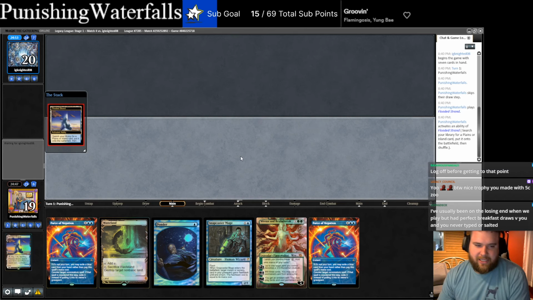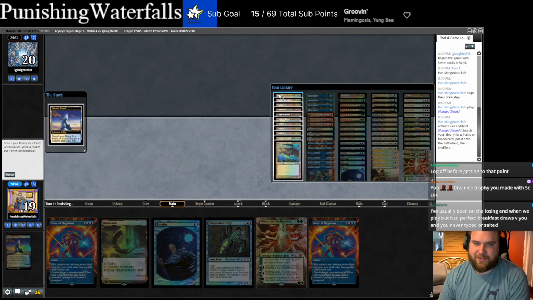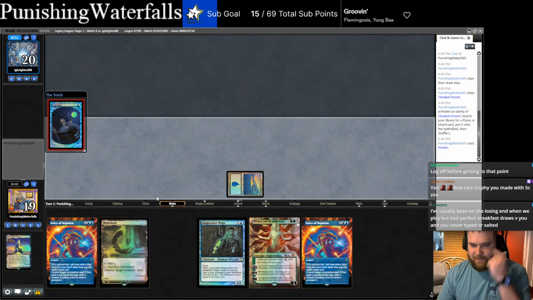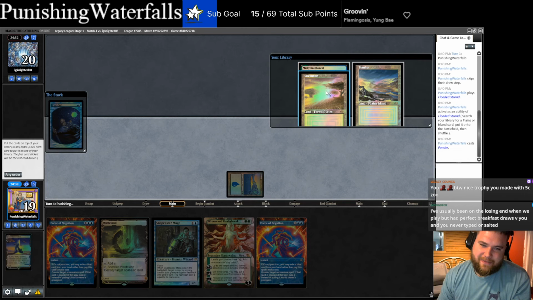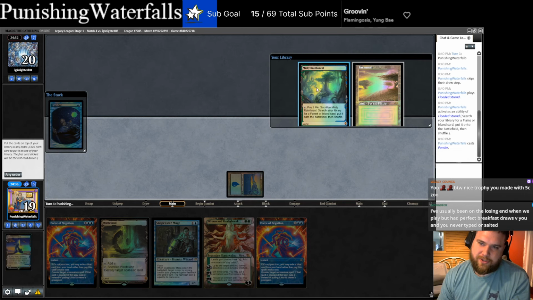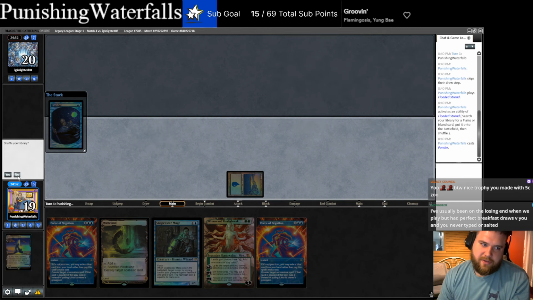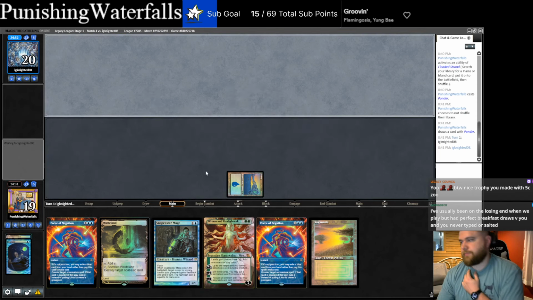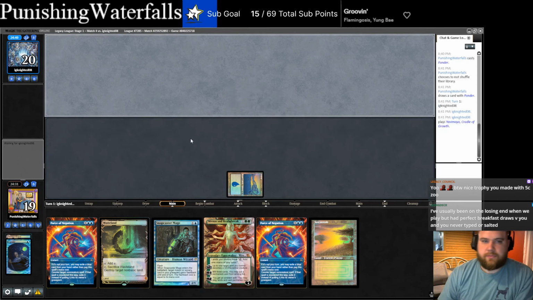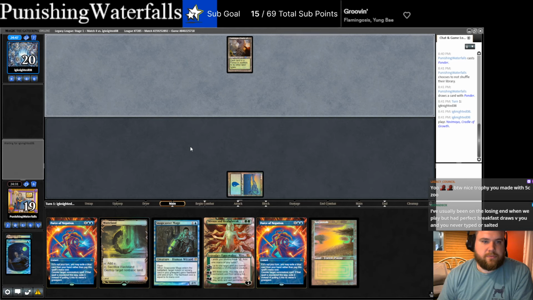I actually think I'm gonna get like a basic Island here because if we miss a land drop, we lose. Okay. I think Tundra's the worst. I want to have green for this and blue for this. So. Those lands?